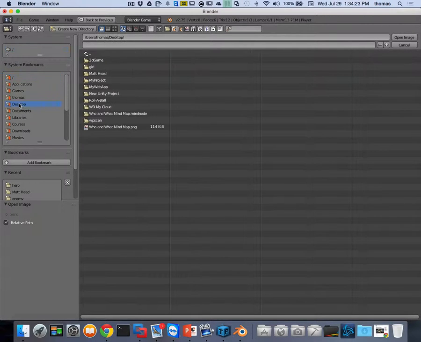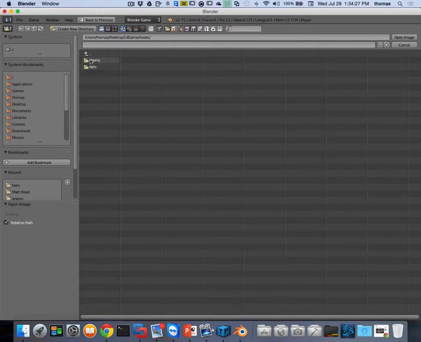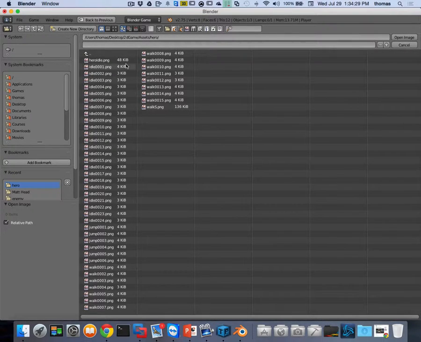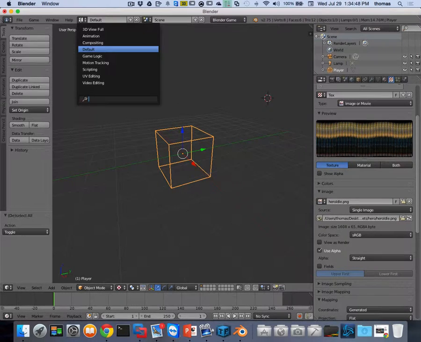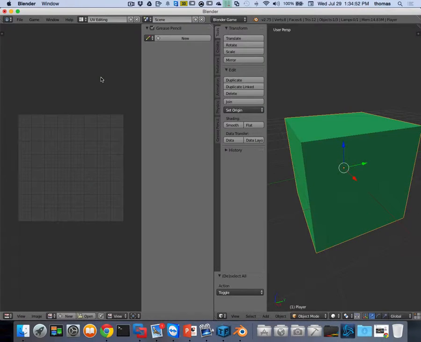So I'm going to go to my desktop, go to 2D game, go to assets, go to hero, and I'm going to load this hero idle ping animation right here, and open it up. It's only 48K. You see there's all kinds of stuff here that you cannot see, right? This is okay. We still need to go in here, and I want to unwrap this thing, but we're not going to do it here. We're going to go into UV editing mode, right? This is where we're going to get this done. Or is it animation mode? I think it might be animation or UV editing.